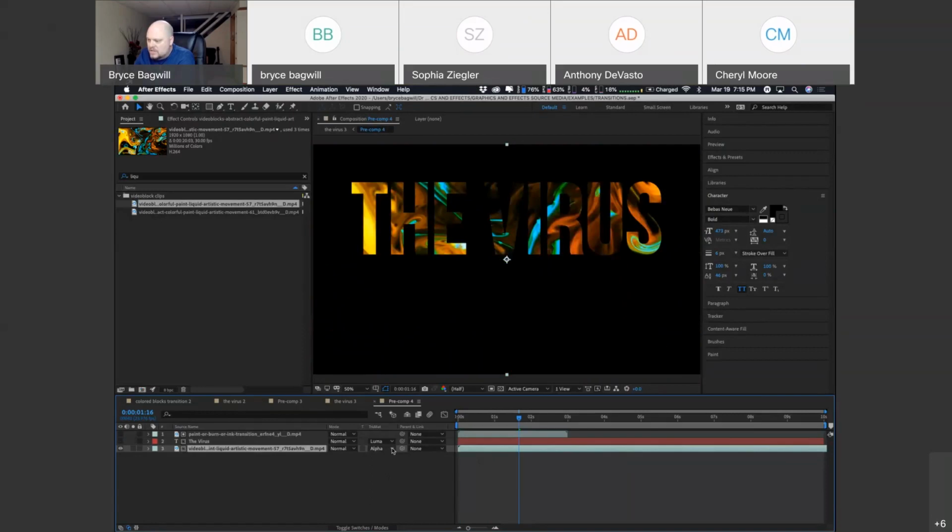So when I change it to its alpha mat, which is the first of the 4 choices that come up here for following along, it now will allow me to see the text be filled with that texture, which is cool. That's what we want.